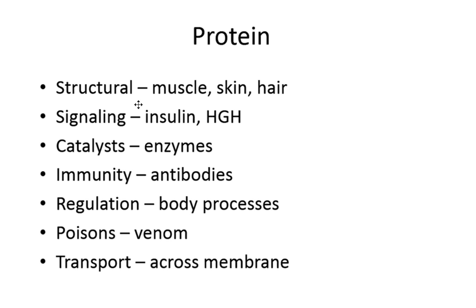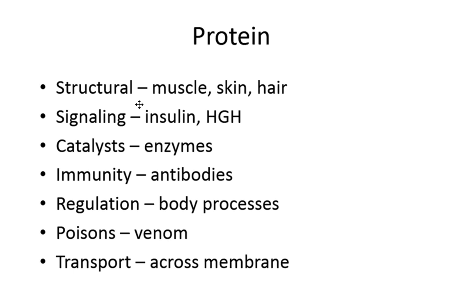And the way that they function is that proteins have a particular shape, and that shape dictates how they are going to work. It's very similar to a tool. When you go to tighten a bolt, you don't go and grab a knife to do that. You go and get a tool that's particularly shaped right for that bolt. And so proteins have a shape that dictates their function. And so here are the 7 functions of proteins that we're going to talk about.